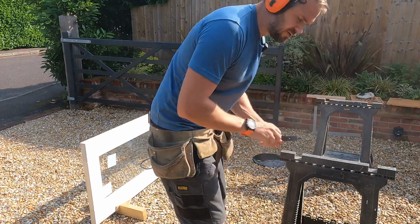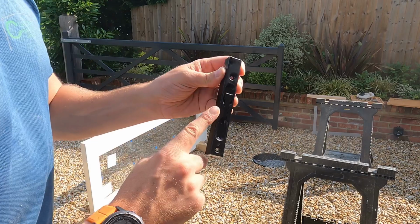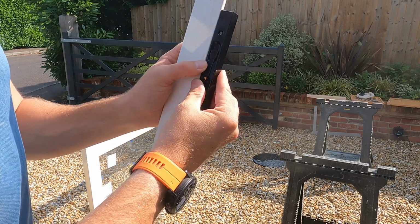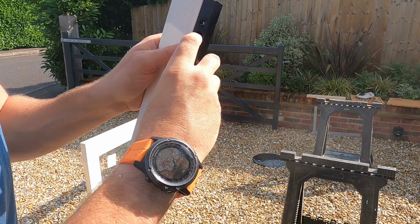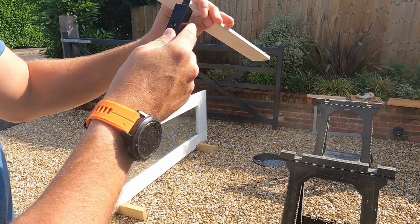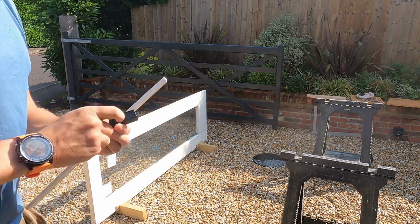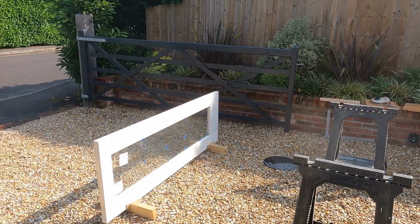So this is just a very simple, what they call flush bolt, which will sit right flat. You imagine this is the surface of the door. It will sit completely flush with the door, and then all you do to lock it in position is a little pin will pop up, and that will get pushed up into the head of the frame with a hole for the pin to go through, and that will stop the door from moving. I'm going to show you how I do that now.